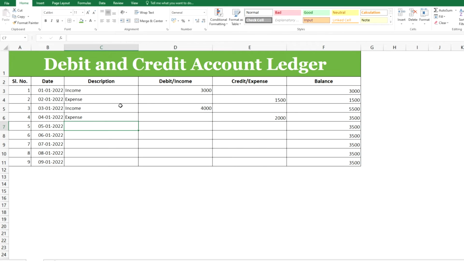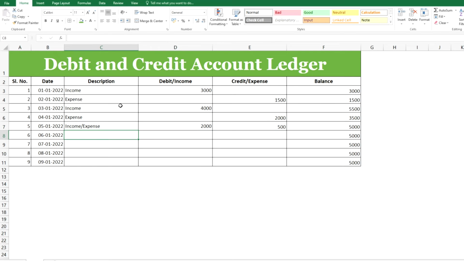And again we have an income in the next month, suppose 2000, and suppose we have an expense in that particular month as well. So suppose we have an expense of 500, so it will automatically do all the calculations. You only just have to apply the formula once, and it will take care of the rest. So here we can write expense as well, because we have income as well as expense in this month.